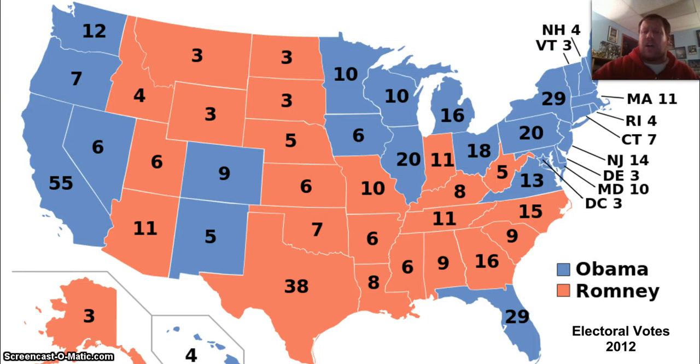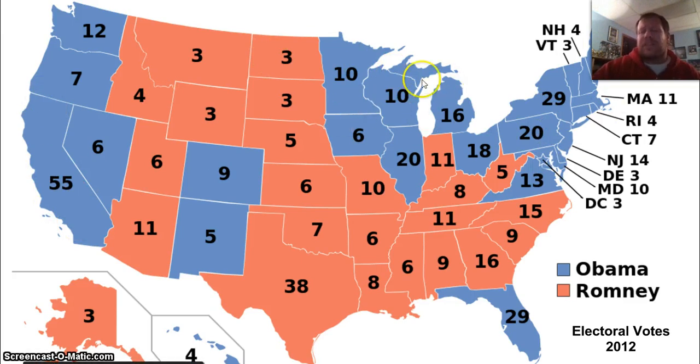Typically think where parties are, and this is a map here showing the 2012 election, and we'll see one of these later on this year after the election in November. But you kind of see where the parties hang out. So blue is Democrat, red is Republican. This is by state, so you can see a lot of blue here on the coast. Typically, you'll find Democratic states on the coast, both the East Coast and the West Coast.